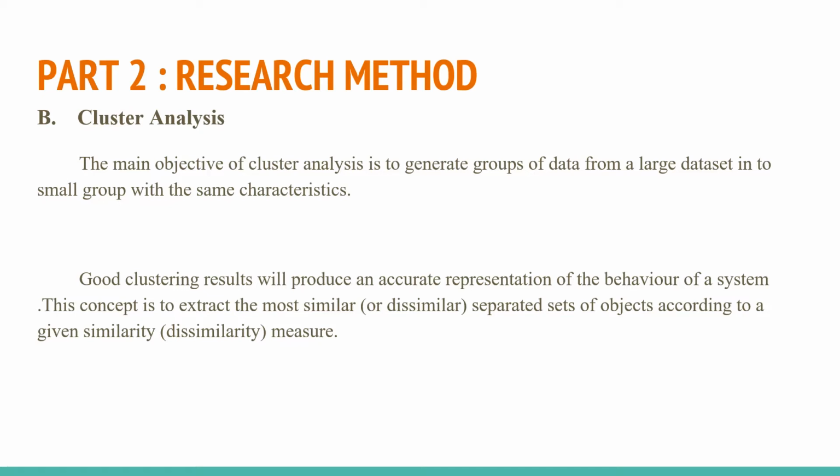B. Cluster analysis. The main objective of cluster analysis is to generate groups of data from a large dataset into small groups with the same characteristics. Group clustering results will produce an accurate representation of the behavior of a system. This concept is to extract the most similar separated sets of objects according to a given similarity measure. Thus, this algorithm is the basis for extracting the dataset to obtain useful information for finding pattern recognition in the data.